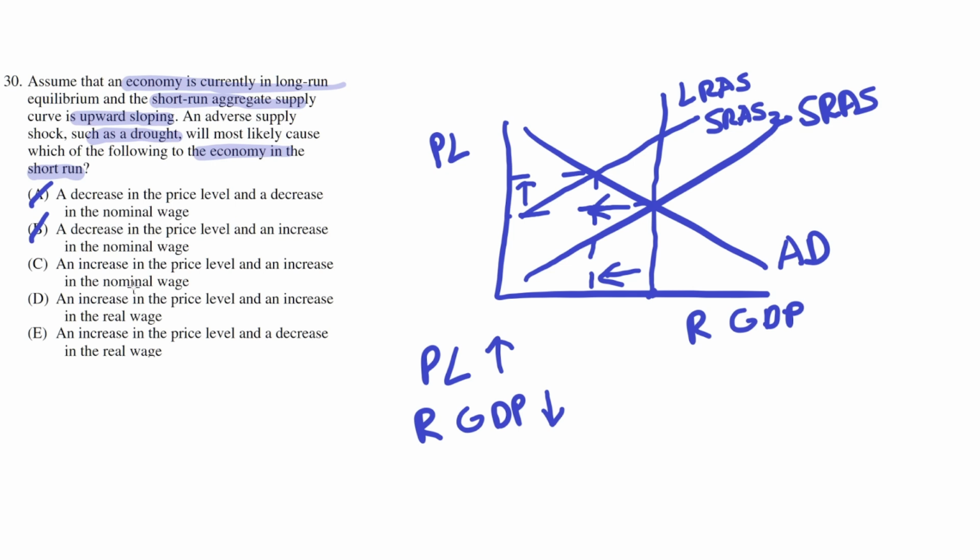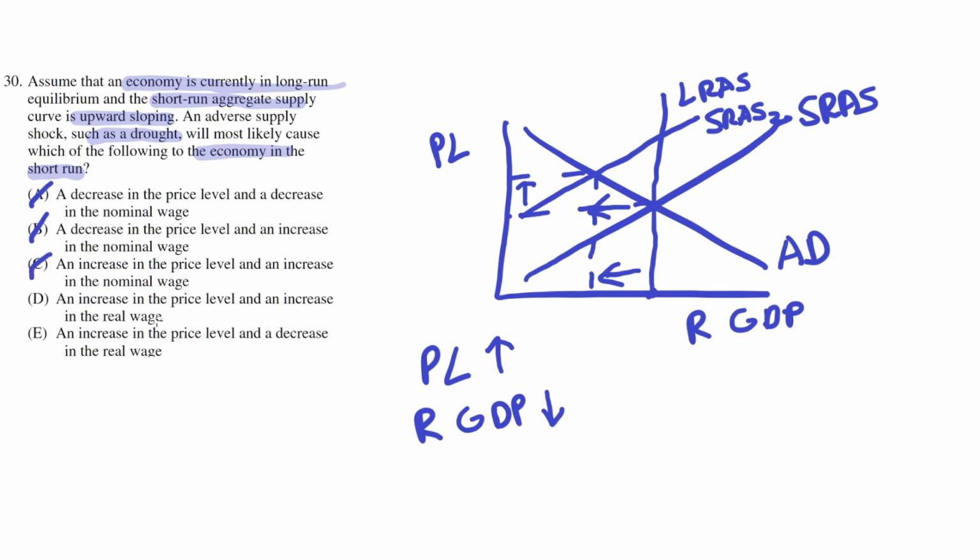So this is incorrect because although it does properly highlight how there's an increase in the price level, the nominal wage would not necessarily increase because in this case the real GDP has decreased, which also represents the sort of wages, because real GDP and wages are almost synonymous. But because the price level has increased, nominal wages will also increase a bit. So because there's a decrease in real GDP and an increase in price level, nominal wages are indeterminate.